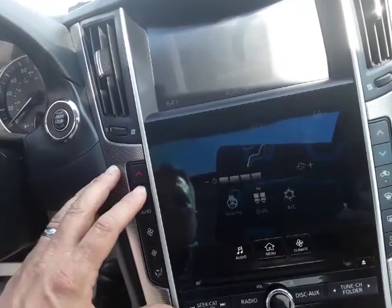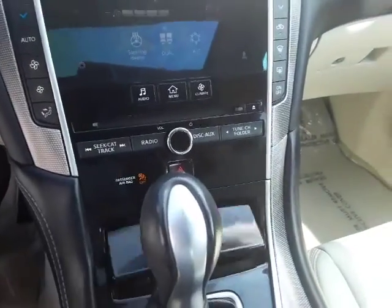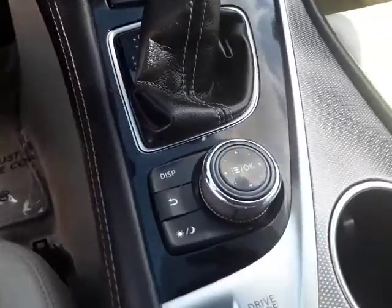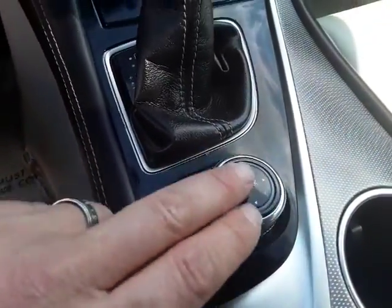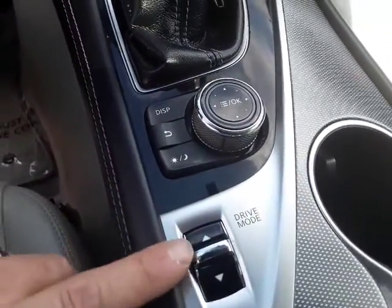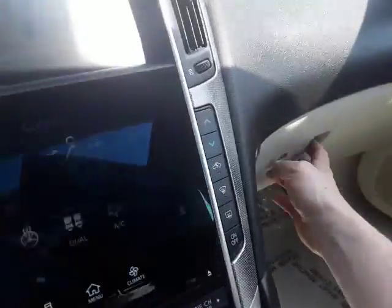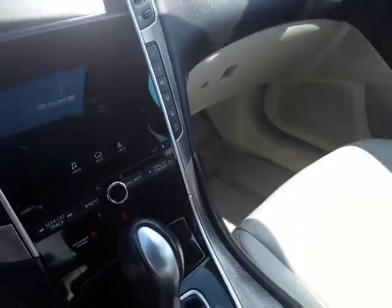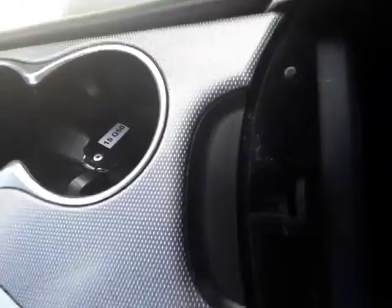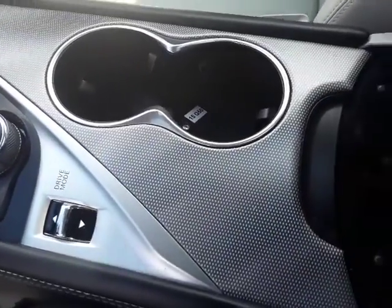If you go to climate, you can see the temperatures — we've got it down as low as it goes, so that's all digital. There's a little ashtray or cigarette lighter power outlet in there. This right here goes through your top screen — there are a number of things you can do with that. Also, if you don't want to use the touch screen for the drive mode, you also just have a regular button to adjust it. A couple of cup holders, it's got the owner's manual — nice clean car. I love the color of this interior. In here you have a power outlet, and there are a couple of USB ports and then an audio and video jack as well.